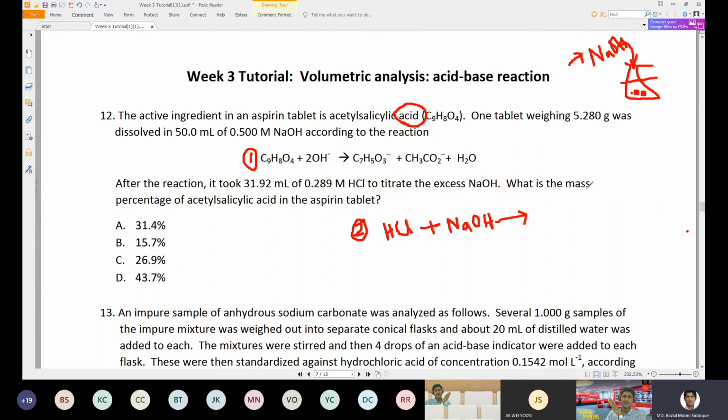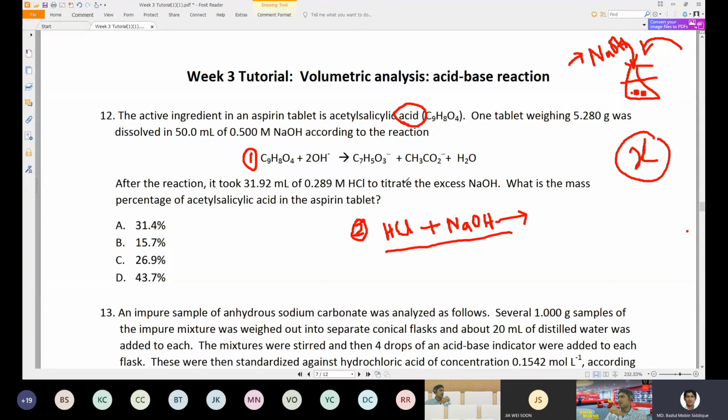I am starting to add HCl in here. So this one, now I am adding HCl. And the good thing is I also know the HCl concentration. So that I add, and from here, the reaction ratio, I know that's a 1:1 reaction. So I find X volume of HCl was required to neutralize this excess sodium hydroxide. The excess amount of sodium hydroxide was neutralized by X volume of HCl.